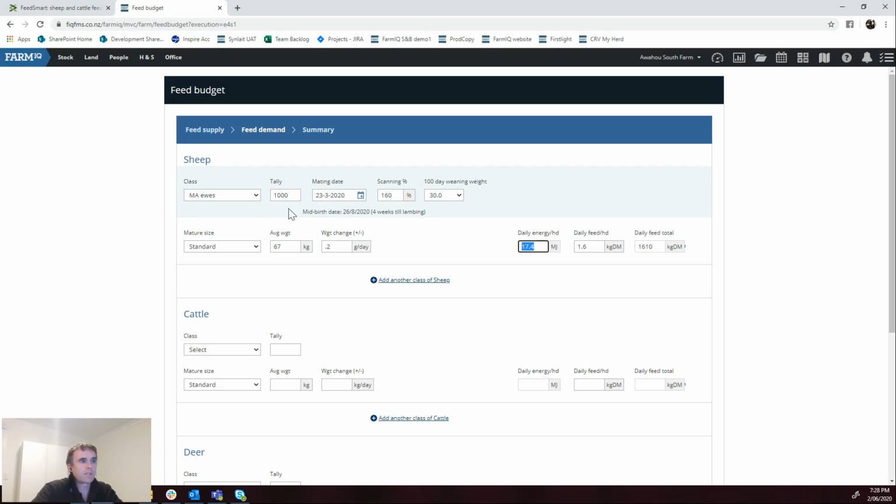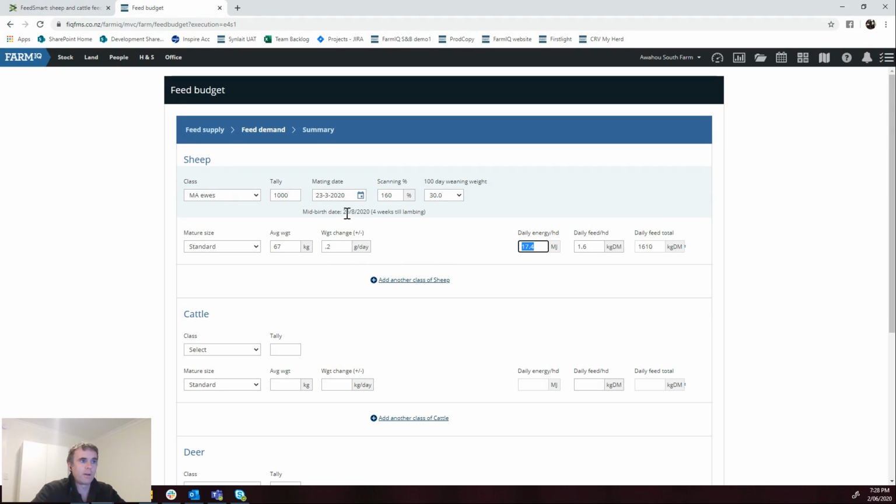Okay. So what I was talking about before, when it's static, is that for that budget period, it's going to work out the energy demand to be the same every day of that period for those ewes. So for example, it's not going to add on this 200 grams every day from the start of the period to the end of the period. You've got to think about what's going to be the average weight at the midpoint of that period that I want to target. They might be a little bit lighter than that at the start and a little bit heavier at the end, but you think about the midpoint.